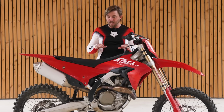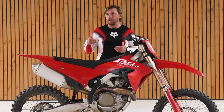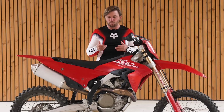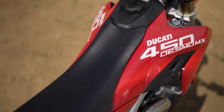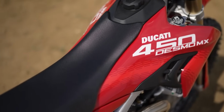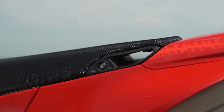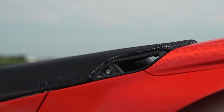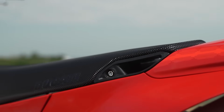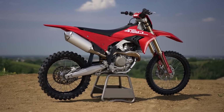The seat taper I quite like, but it is a little bit slick. Any of the ruts today that were like a hook rut or going up the hill, I had those moments where I'd feel my butt shift back a little bit and I had to clamp down with the core. I just had to keep putting that little extra mental exercise in to keep from sliding back. So I do think a gripper seat cover or rib cover or something would be massive on this bike. I actually know one of the guys got to try one at the end of the day and they said it was a straight up game changer for them.